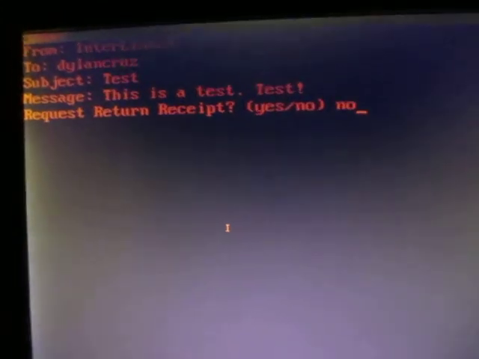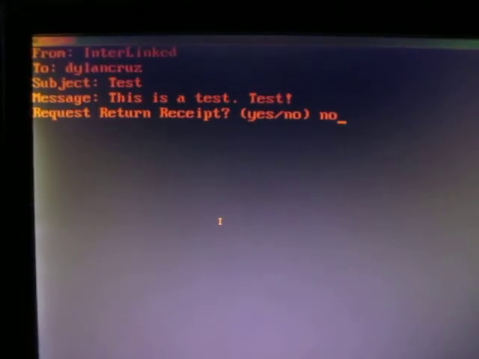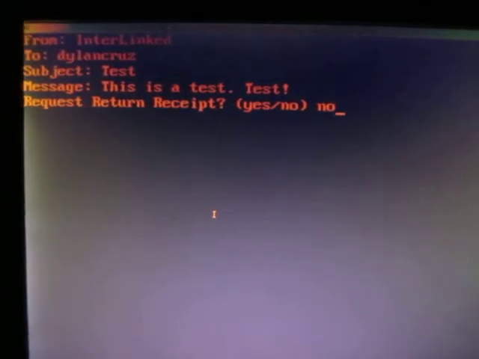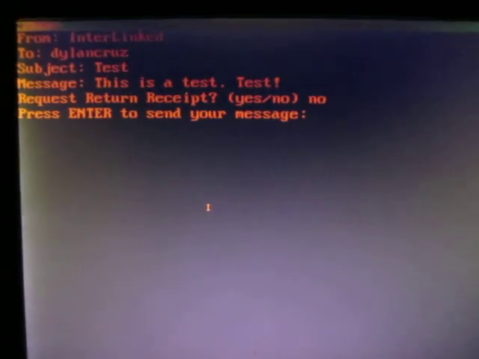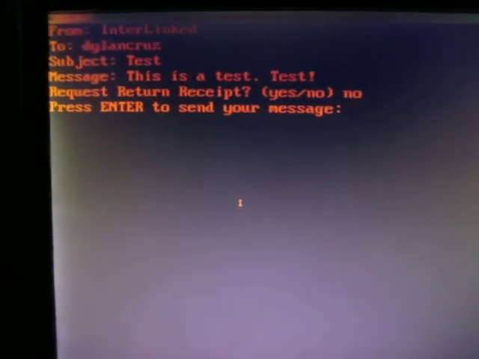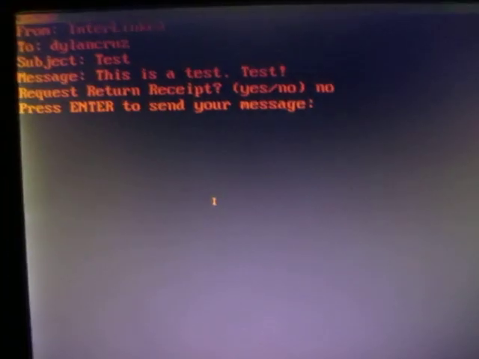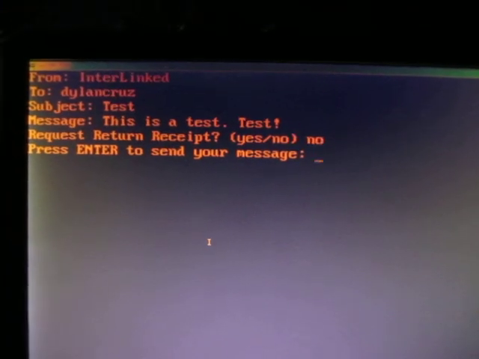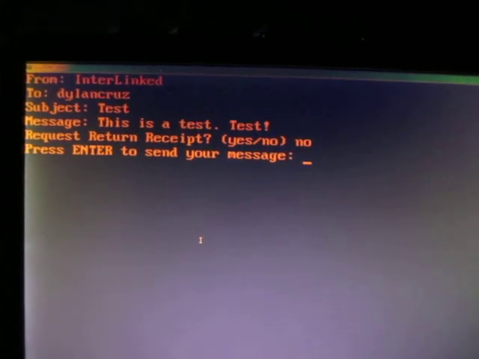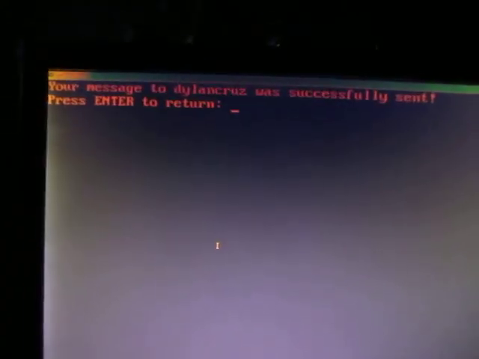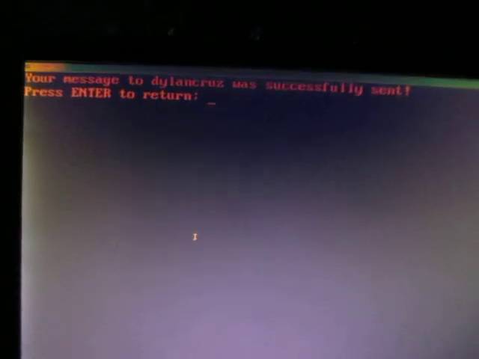Generally I suggest not doing that, or you'll just get a bunch of messages every time people read your messages. So I'm gonna go ahead and do no. Well, if you want a return receipt, certainly do that, but in this case I don't need a return receipt for a test, but it could be helpful if you want to know when somebody reads your message. And then press enter to send your message, and your message was successfully sent.